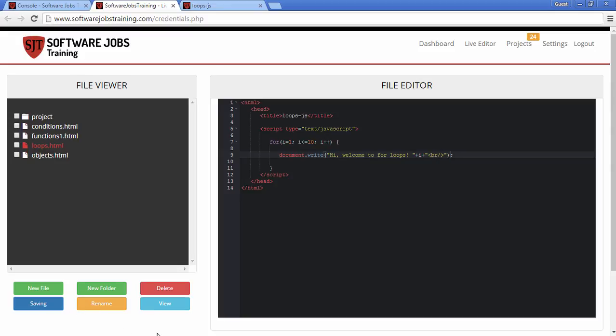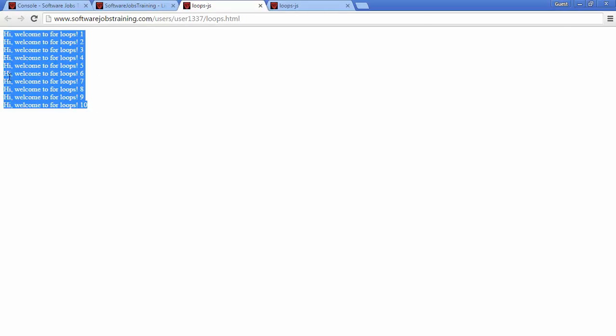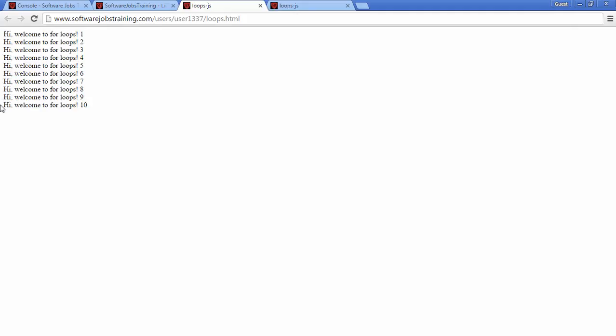So I'm going to save this, and you can see that first it shows the string, and I've concatenated the value of I, and then a BR puts it in the next line. So this is the entire output of a for loop. You can show tables, mathematical tables, or basically anything that you need to be shown on the screen repeatedly. So you can use it for your repeated tasks.